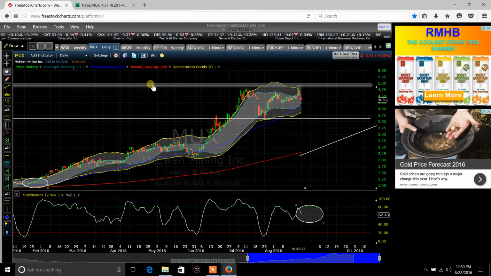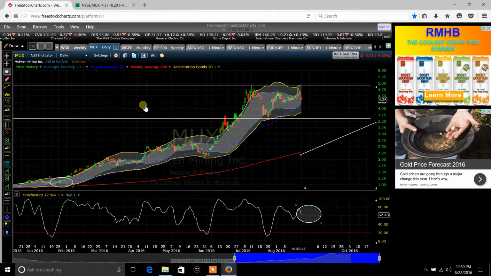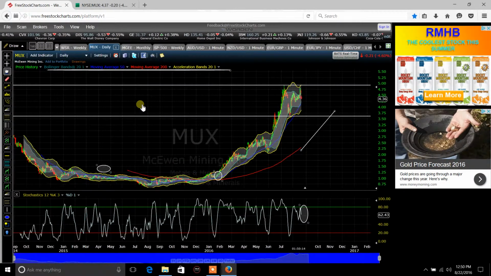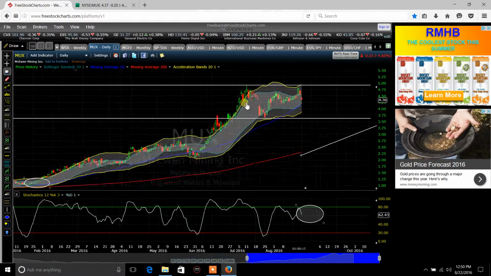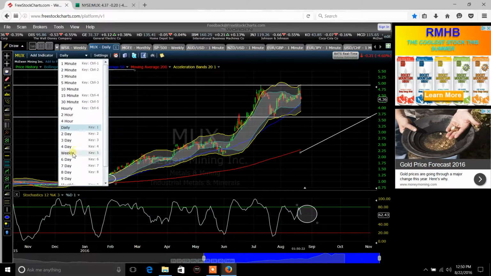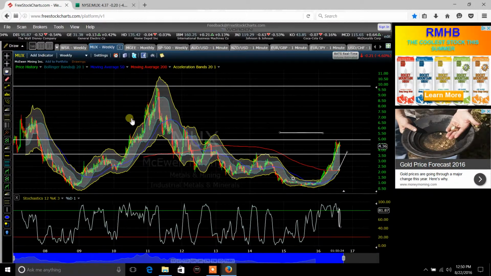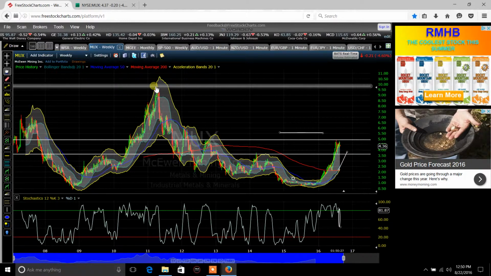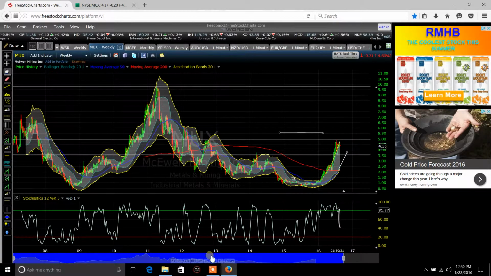This is a resistance line right here, which would be a top. So you can see the green candlestick hit a top right there, and that was roughly about $5. What I find interesting with this stock is analysts are predicting that it's going to go to about $5. Now if we go back to the weekly chart, I just want to show you something real quick. I drew a top at the very top of this stock to see where it was at its highest, and it was at about $10. So it has a long ways to go as far as hitting its new top again.